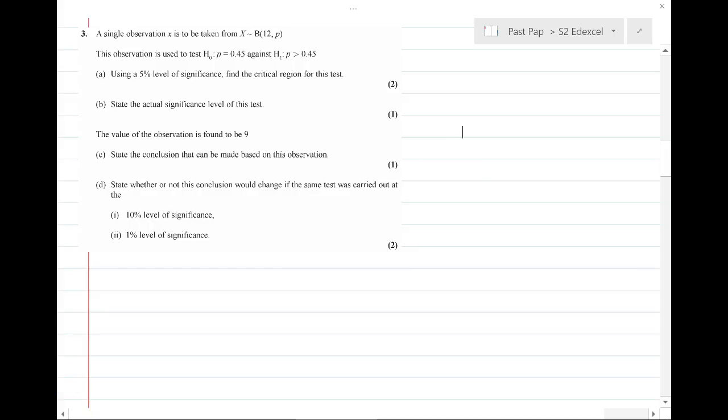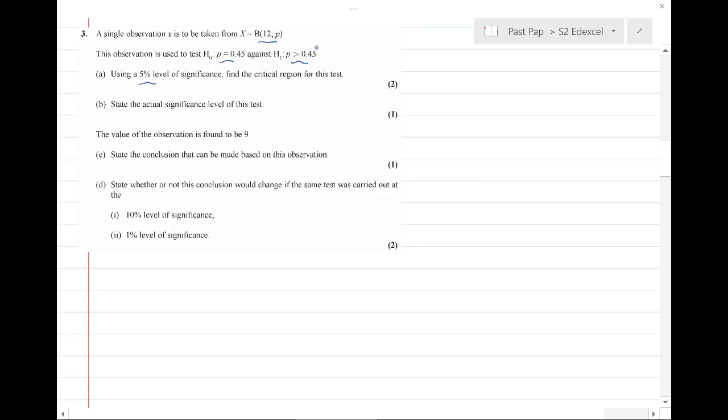Okay, so new context again here. Question 3 says a single observation is to be taken from a normal distribution, and it's given us a null hypothesis, an alternative hypothesis, and we want to find a 5% level. So what we need to do is look at the tables, and it's a one-tail test. So we're looking on the upper tail only, and the key number that we're looking for is 0.45, to try and find where that number comes from. P greater than 0.45. So we'll have a look for what critical values we will get from the binomial for 12 in our tables.